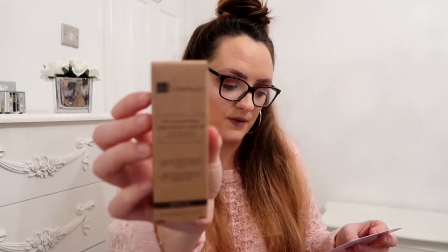This retails for 55 pounds at the full size price. I'm assuming this is not the full size, but it would be quite a generous taster - there's 15ml. I think that's really good for a facial oil; I think that would last you quite a while. This gorgeous facial oil is packed full of skin enriching minerals and vitamins which all work together to rejuvenate, renew and protect your complexion. Moroccan Rose is a potent source of vitamins A and C plus antioxidants, essential for protecting against free radicals. Pop three drops onto your fingertips and gently press into your skin, keeping it feeling hydrated and supple all day long.